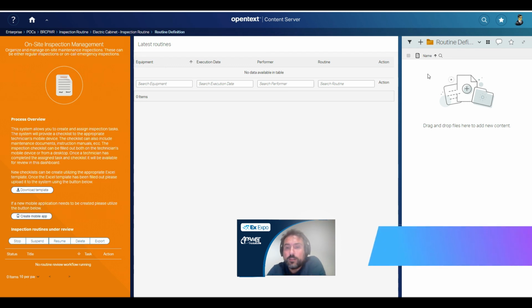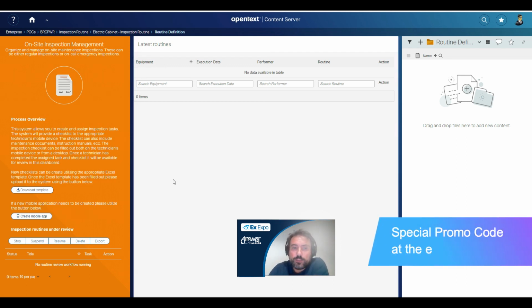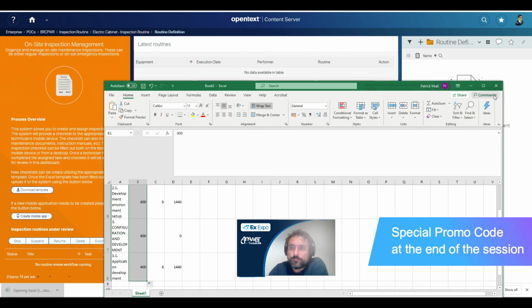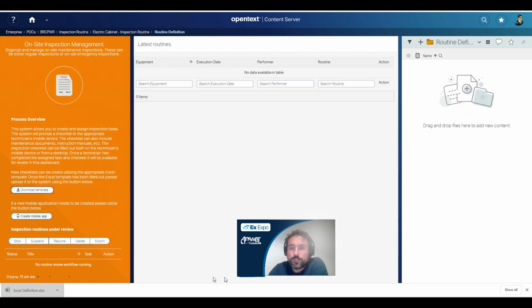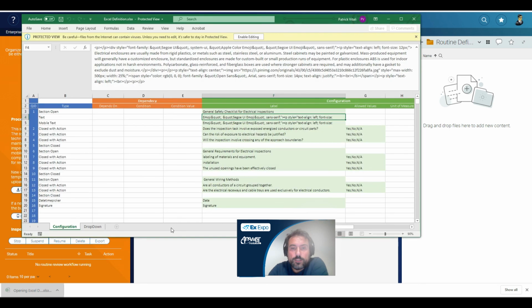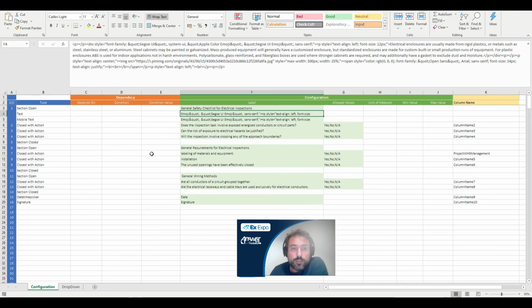And the routine definition is nothing but an Excel file containing information related to, in this case, the question you want to ask the user, the kind of question you want to ask, and this will basically translate into the set of widgets you want to utilize to create this view, and automatically the way these widgets will be formatted.